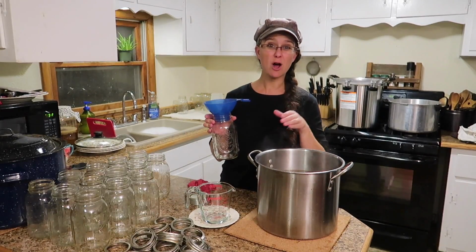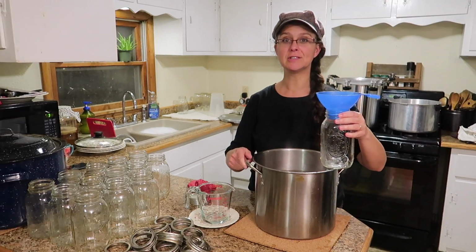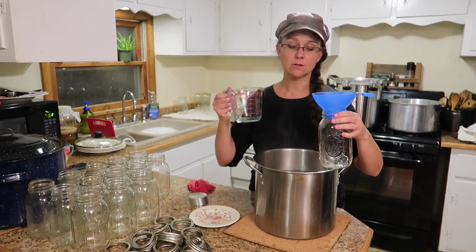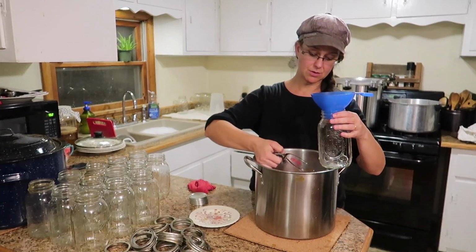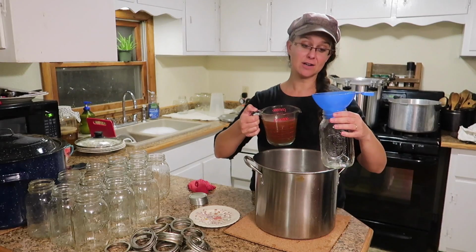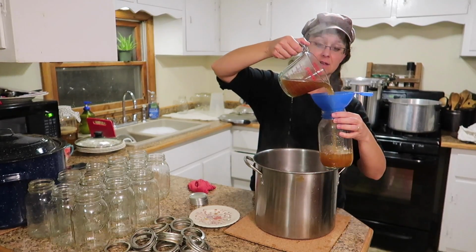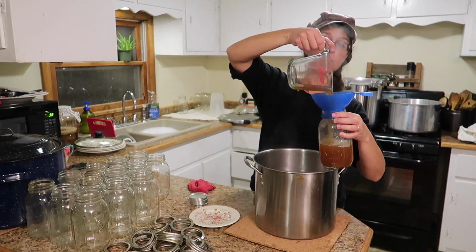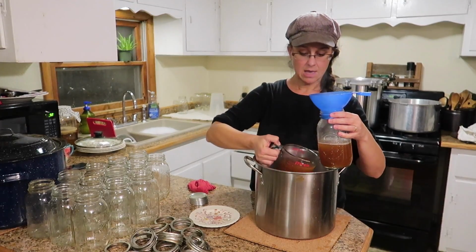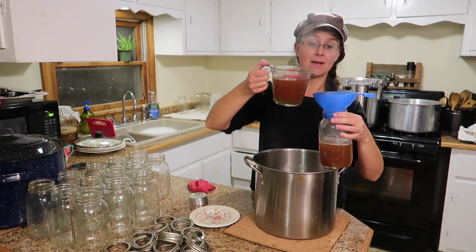So when I'm canning broth like this, I'm actually a little bit unconventional in the way that I fill the jars. It just takes way too long to use a ladle, so I just use a measuring cup. And I know it just looks weird, but I just bounce the jar on top of here and pour in. And I do this because a lot of times the liquid will spill off the bottom of this measuring cup, and when it does, it just goes right back in the pot.